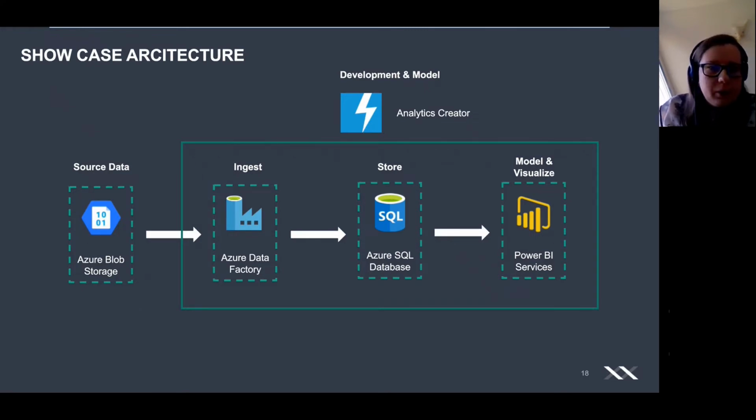And finally, the tabular model is created using Power BI services, and we will visualize the data using the dashboard. Here, the big surprise: the pipelines, database structure, and the tabular model will be created using AnalyticsCreator, automatically everything. So let's take a look at each of the systems.